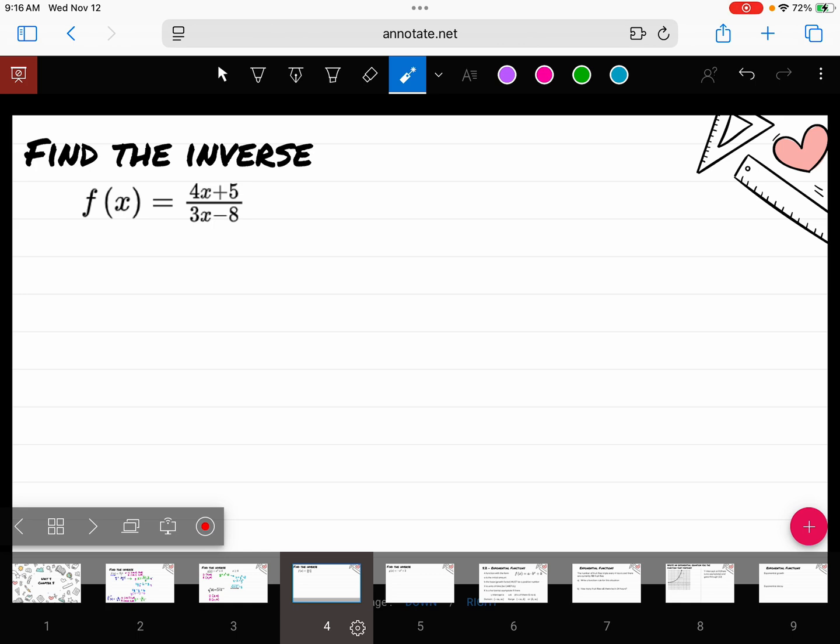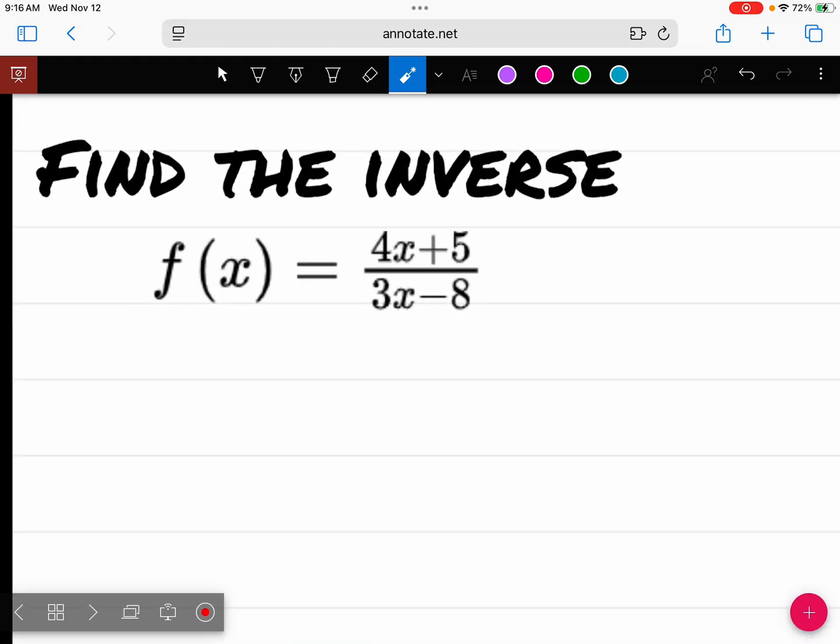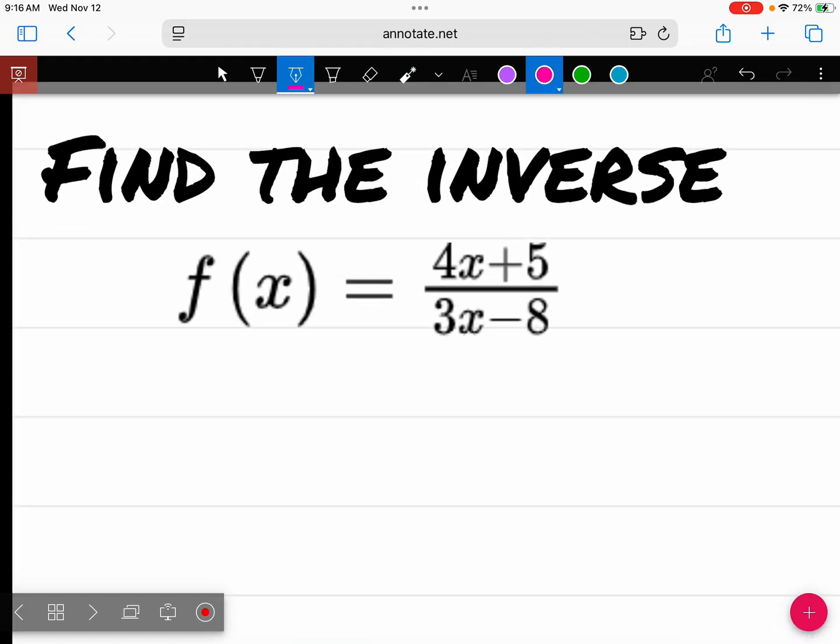You can start finding your inverse function first. It doesn't really matter what order we go in. It doesn't change the process if we know the domain and range, and it doesn't change the process if we do our inverse first. So thinking about our domain, that's when we want to know our vertical asymptote, so I know what's affected with my x's. Where's our vertical asymptote going to be?